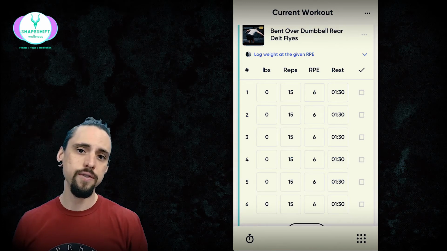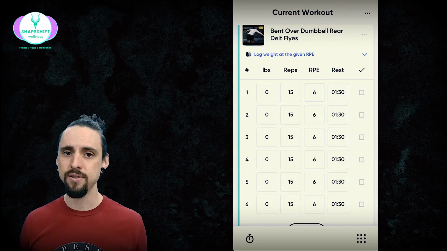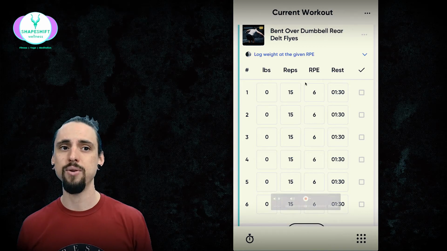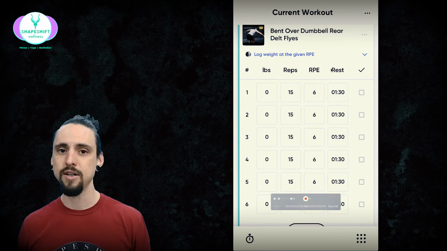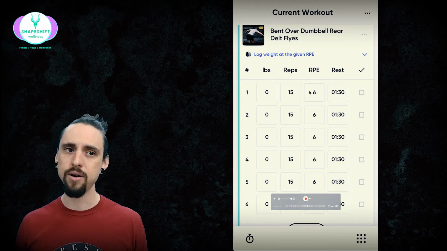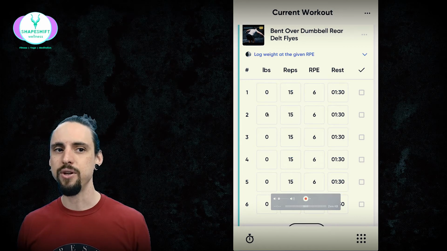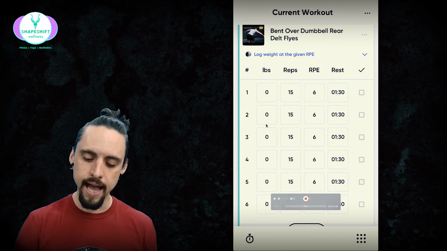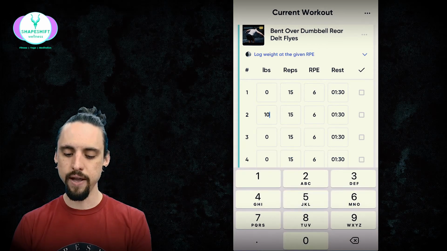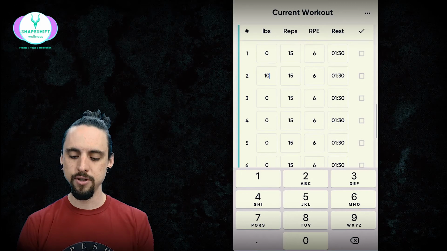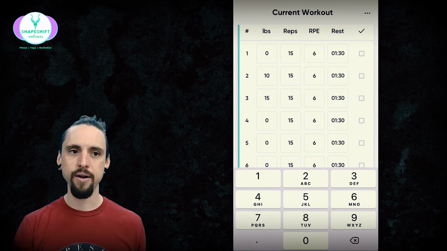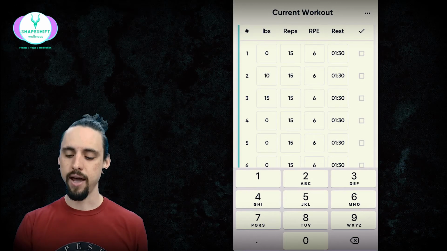Or if you feel like you could have gone on all day at 5 pounds, then you need to pick up heavier weight so that you get to an RPE of 6. So it might be a little trial and error. You might do the first rep at 5, and then you're like, oh, that was too easy. Then you log the second at 10 pounds, and that was still too easy. And then you try 15 pounds, that was about right, okay?